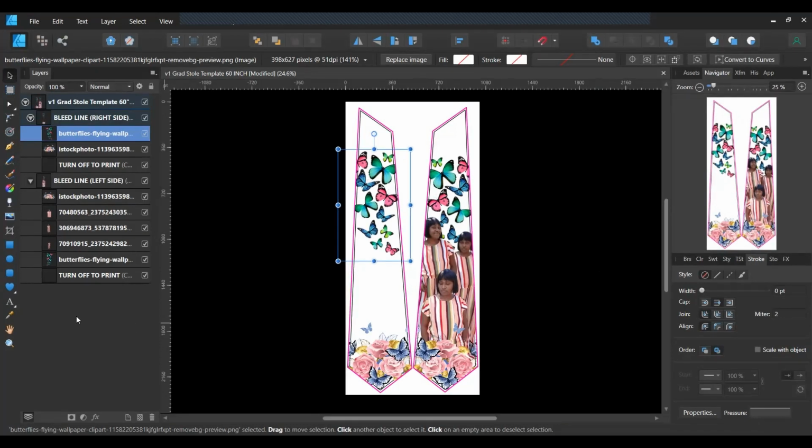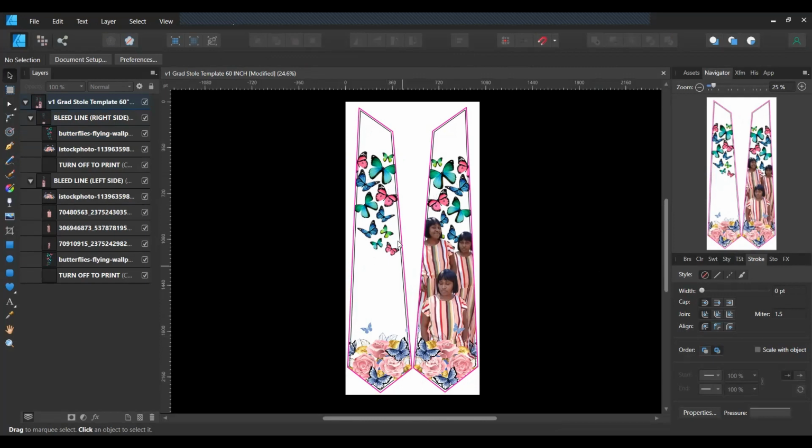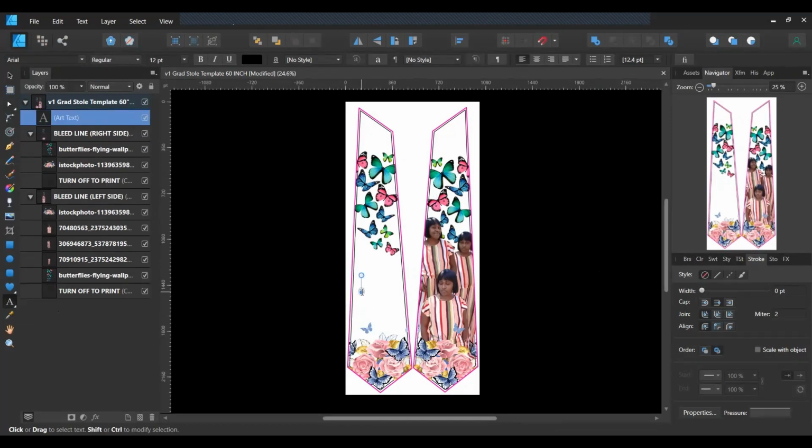And now this is the fun part. You know how you might want some words on here, right? So I'm going to go ahead and put some words on here. I'm going to click on my A, which is my writing tool. I'm going to click on it and drag this down so I can have a view.